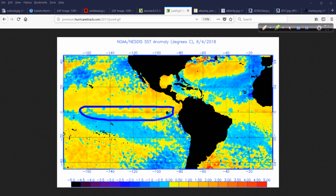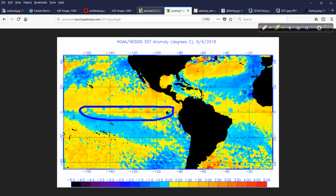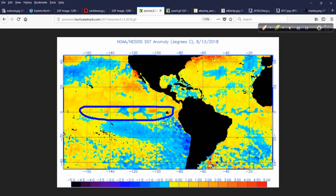I mean, look, even in the Pacific here, this was looking like it was well on its way to the El Nino state, and the 51st state of the U.S., right? The El Nino state. Trying to make a funny there, but whatever. And you can see, quite a big change even there. It was warming up pretty prevalently, and now you've got these large pools of negative anomalies starting to show up.